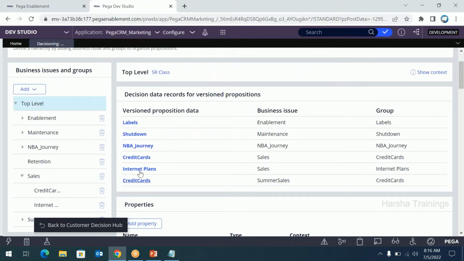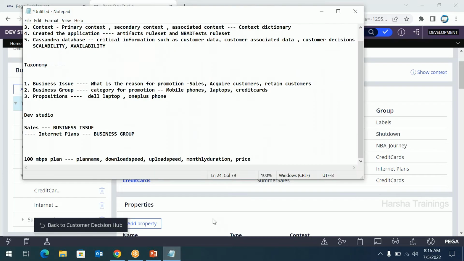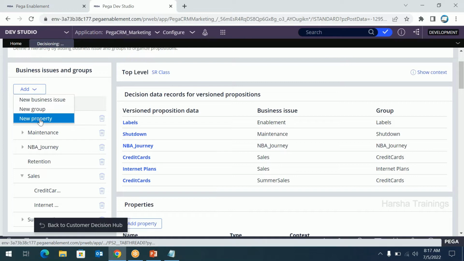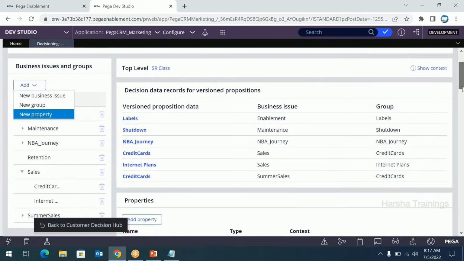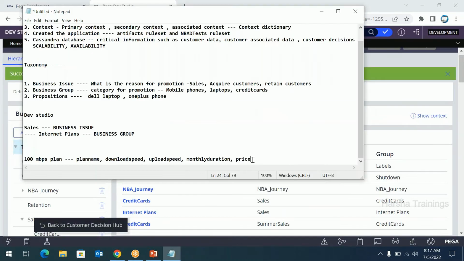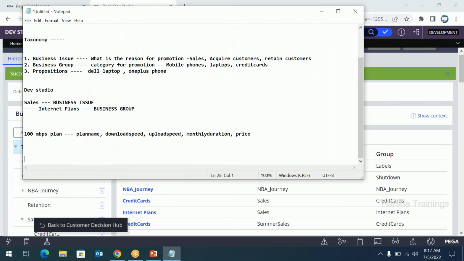So before you create the proposition, you need to create the properties. You can just click here, add, and click on new property. Or you can also see it like this. What happens is, whenever you create at least one business issue, it's going to generate an SR class in the background.